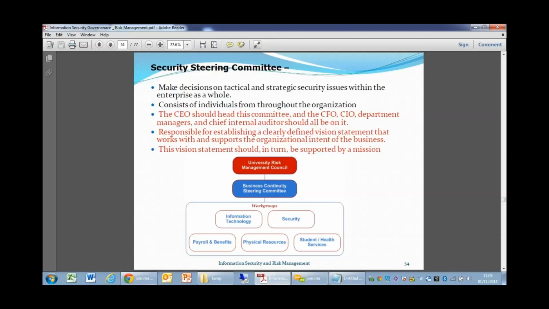Let me put it in a simple way. It helps you steer the project deliverables to the expectations of the business case or the organization, so it meets the business objectives of the company. That's where your concept of steering committee comes into the picture. In case you have any questions, please post them on the chat window, else we'll move ahead.